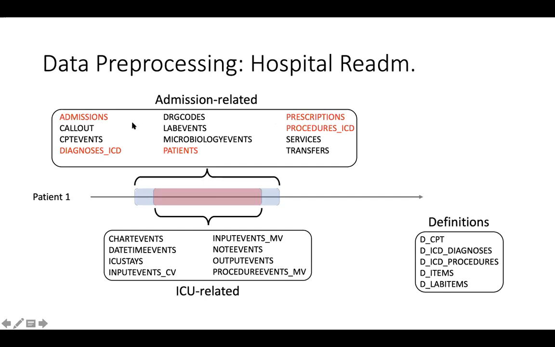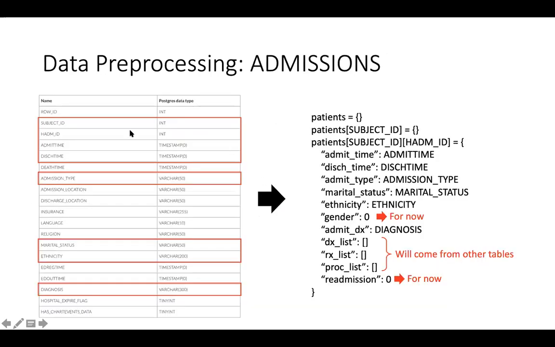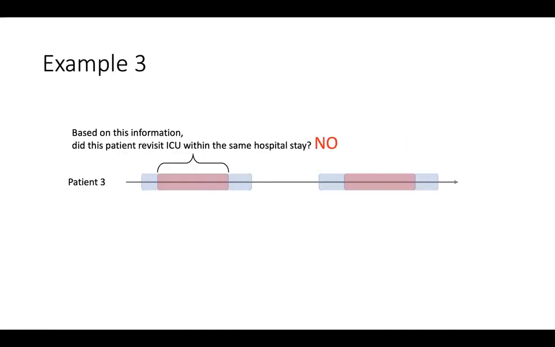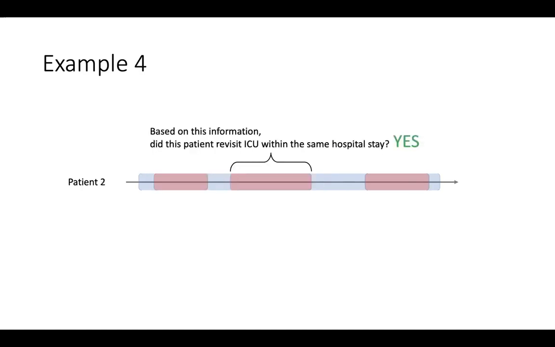All right. So we're going to go through the actual tables and see how we're going to extract the information and then rebuild this timeline. Starting with the admissions, because we are interested in building the blue strip here. In order to build the blue strips, we need to go through the admissions. And if you want to build multiple, for example, if some patient visited the hospital 2 times, then you still need to go through the admissions table and find out this patient actually did visit the hospital 2 times.